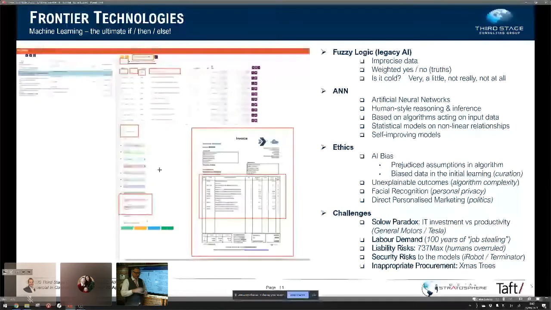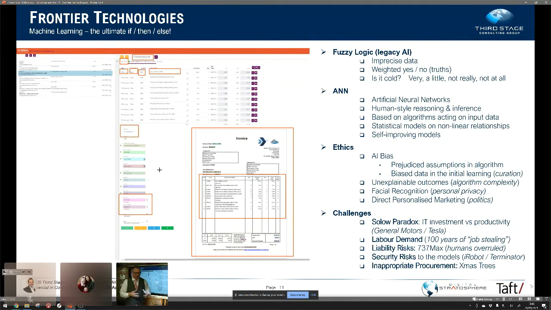Then the third area that gets quite a lot of attention is facial recognition. Now, there was a film a few years ago called Minority Report, science fiction film, and it used the eye retina. And as you walked past the scanner, it would scan your eye retina and see who you were, and then offer you a personalized offer as you walked past a screen in a department store. Well, they got that slightly wrong, because actually it's not the retina, it's your mobile phone IMEI signal that it uses. And there aren't any department stores, or at least there are very few left because of Amazon and everything else.